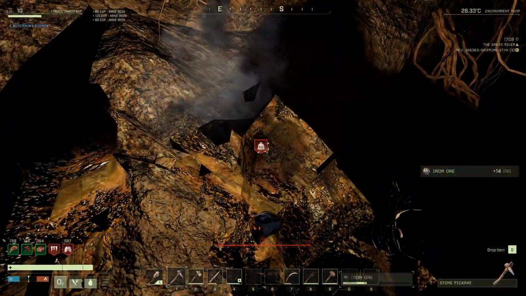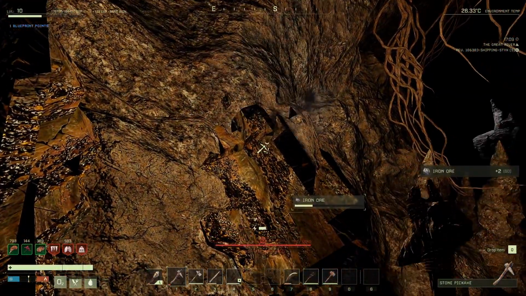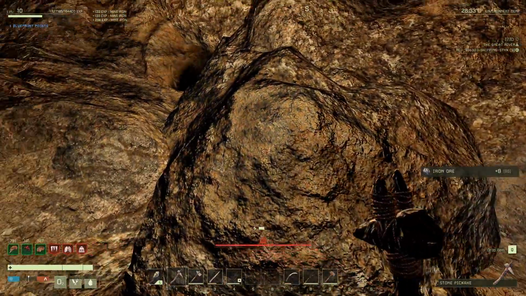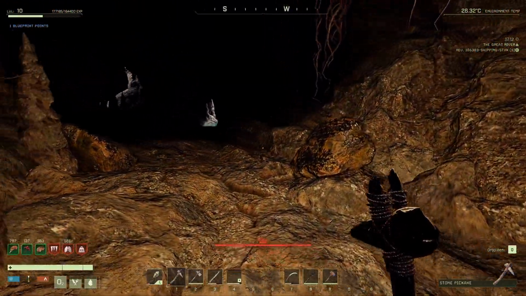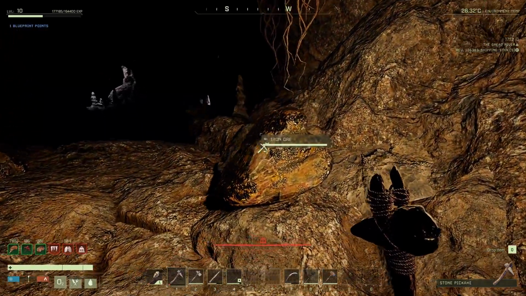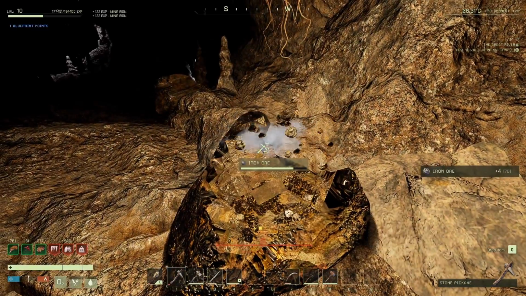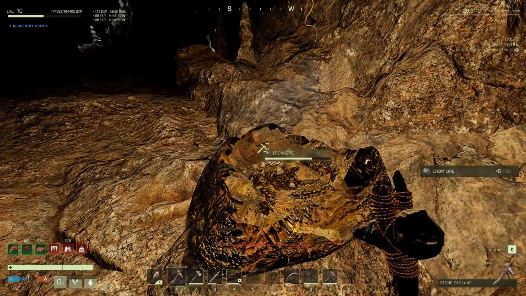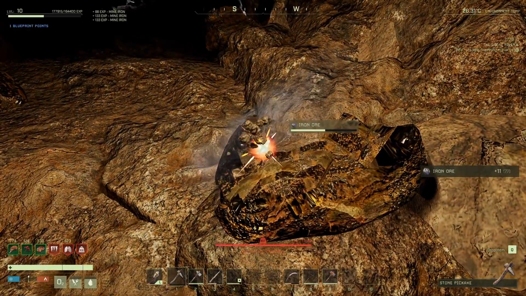Oh, I got pneumonia. Pneumonia in a cave totally annihilates your stamina bar. All right, that brings me to 66. I am also encumbered. I'm gonna grab one more just to be safe because I didn't look up the exact amount that I need. And then I'll do the encumbered walk home.